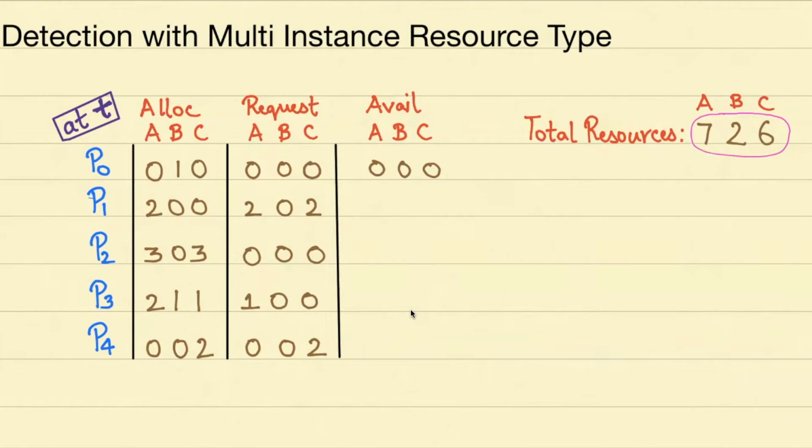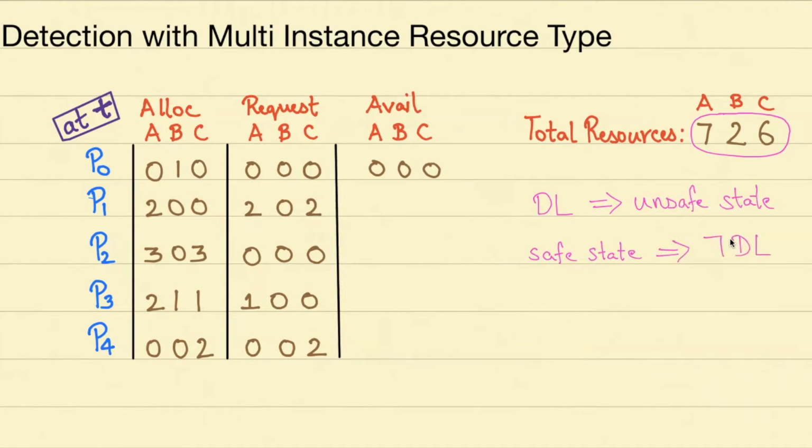Solving the problem: to detect a deadlock for a multiple instance resource type, we will run a safety algorithm. A safety algorithm checks whether there is a safe sequence for all the processes to complete from the available resources; if so, we can say that there is no deadlock. In the previous video, we saw that deadlock implies an unsafe state. If there is a safe state, we can imply there is no deadlock, right?